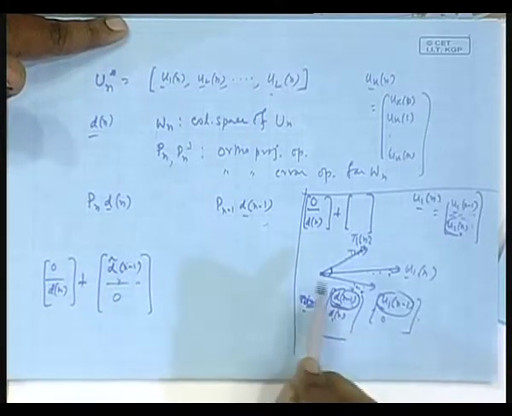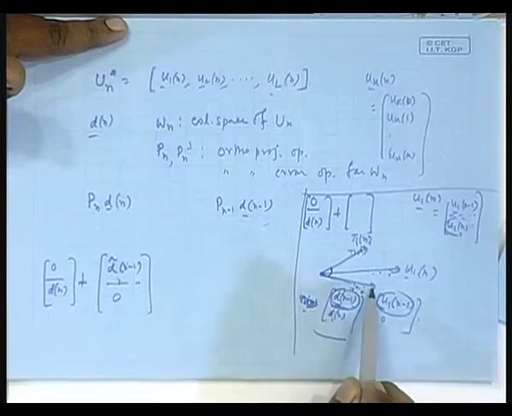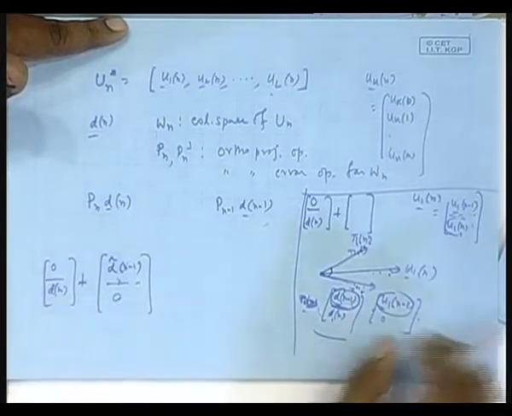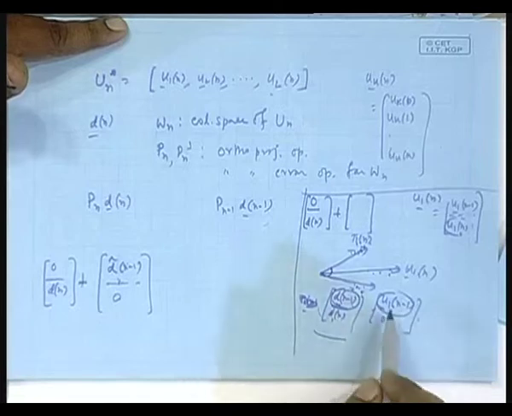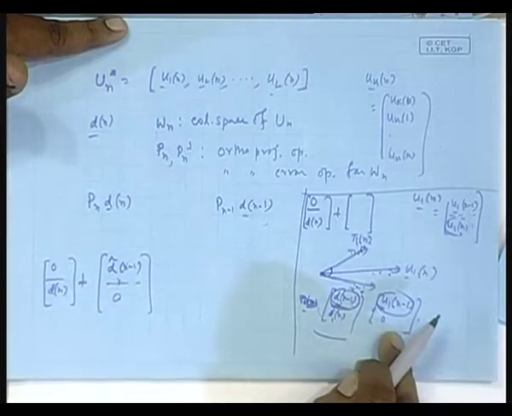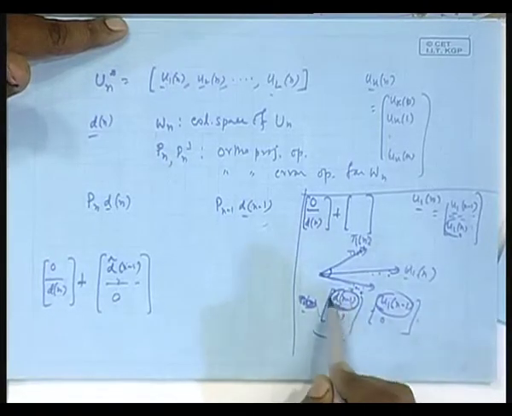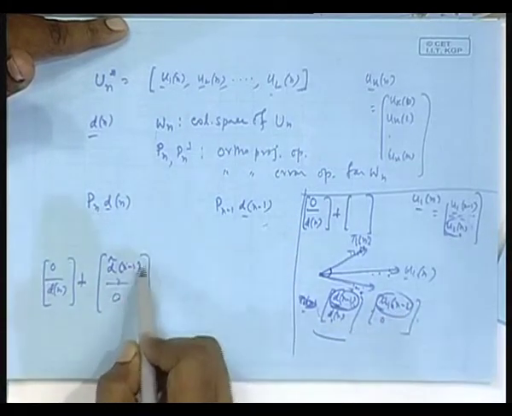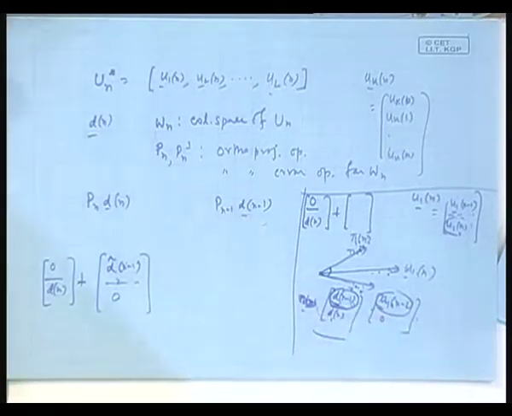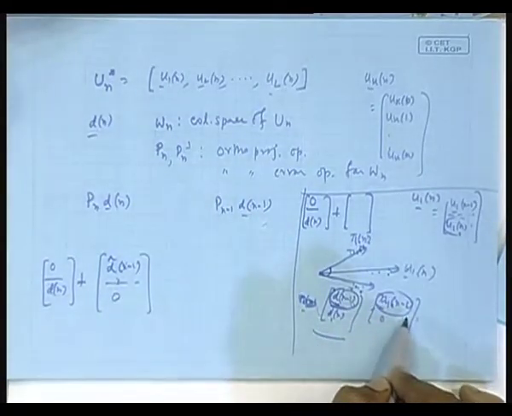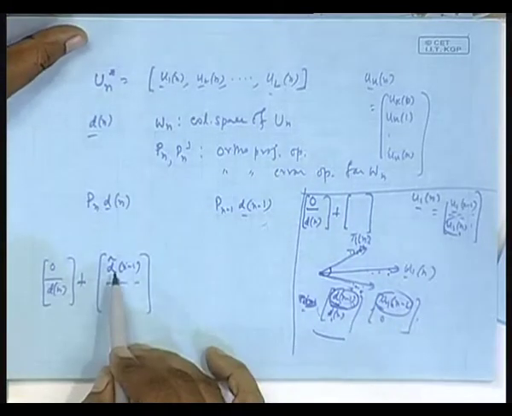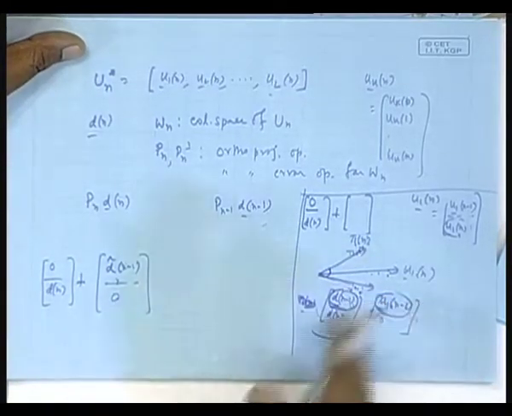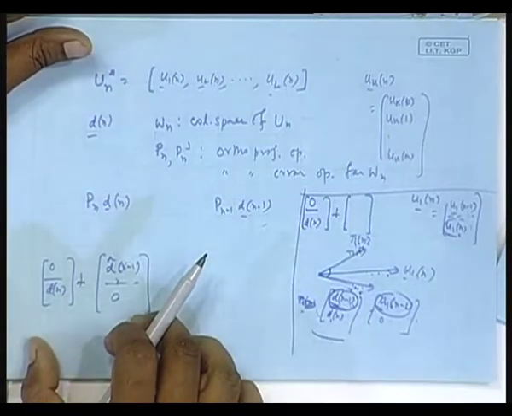I am projecting d n on this axis. So I have to take this vector as it is, this 0 as it is, and this will be multiplied by the inner product between the two divided by the norm square. Lambda will cancel, and the last entry of the inner product disappears. Since lambda cancels, it is simply the inner product between these two divided by the norm square of this guy, times this u 1 n minus 1 here. That is nothing but the projection of d n minus 1 vector on u 1 n minus 1 vector. That is an estimate based on data up to n minus 1 along this axis. This 0. This is the overall projection.